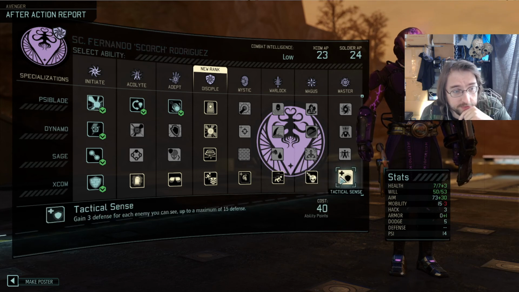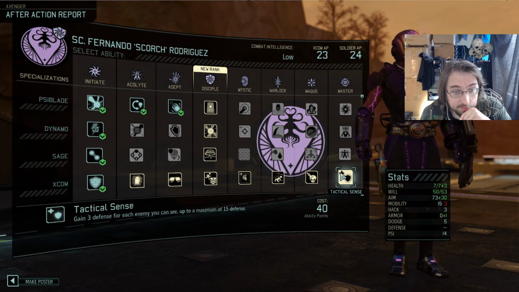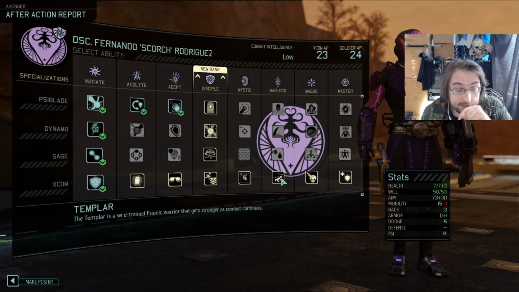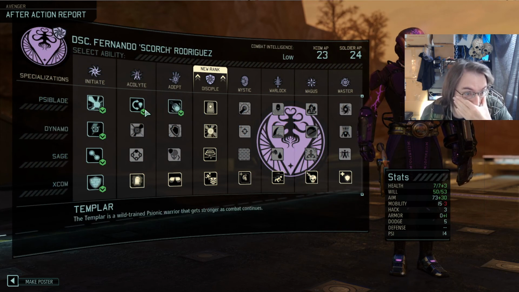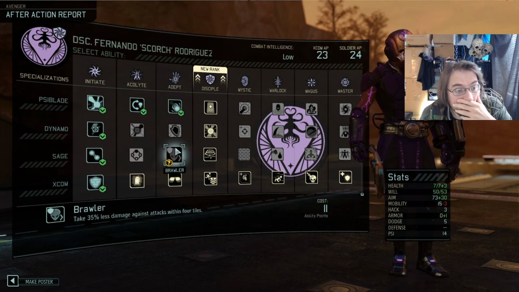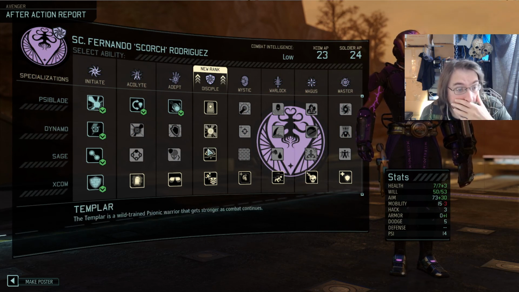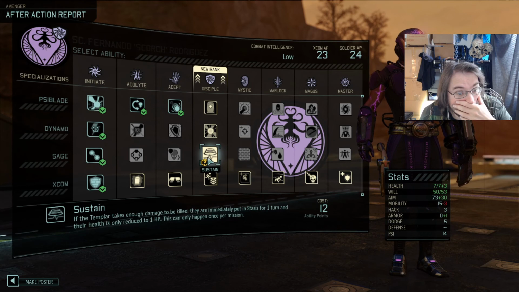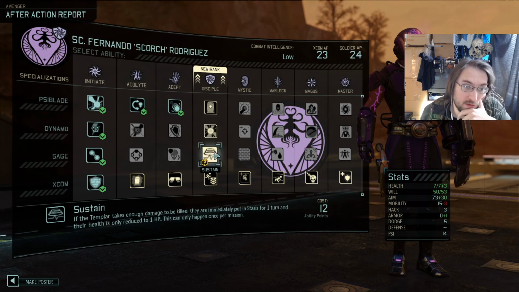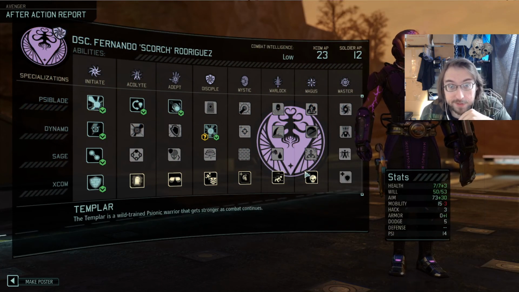I mean, cutthroat seems amazing here. Look at this. 3 defense, 5 dodge per enemy you can see. That's insane. Okay, so we do this. I mean, we go full melee with this Templar. Which means we got overcharge, probably. Ah, sustain feels good too, though. We gotta do overcharge if we're doing some melee smashy smash.